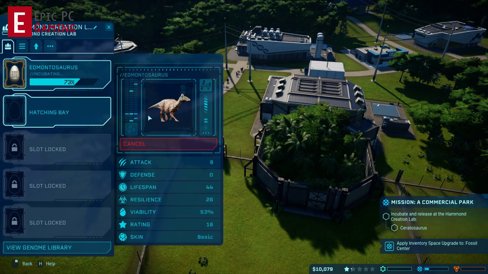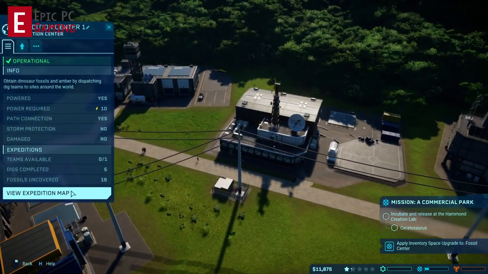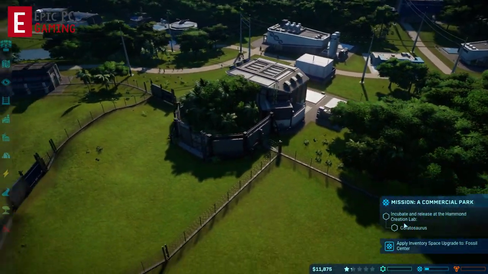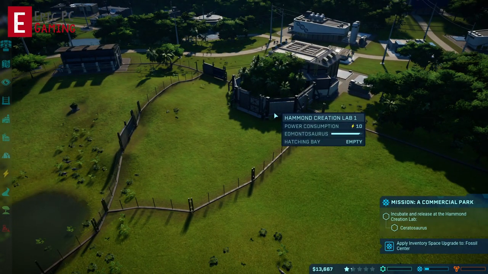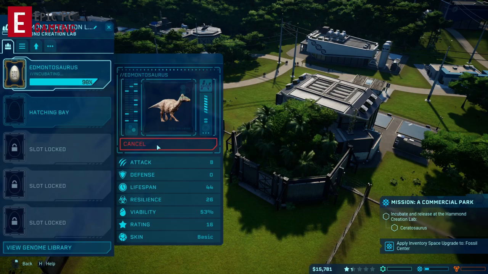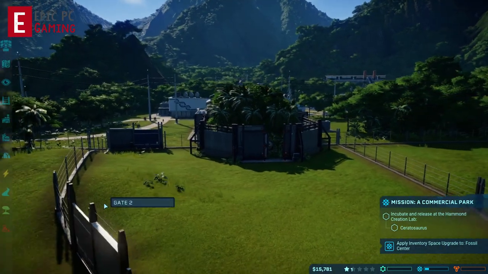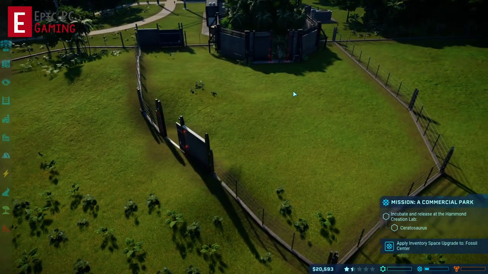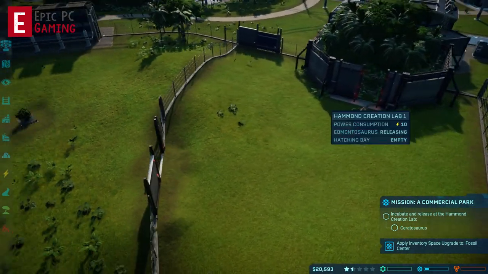Come on, mate. Doesn't take that long. Make a dinosaur. Yeah, it does. How would we know? Yeah, you've got a little bit to go. I want to do that. Ceratosaurus. Alright, let's release him in a second. Yeah, very good. I want him to come straight through the gate. Come on, mate. Get your big butt in there.